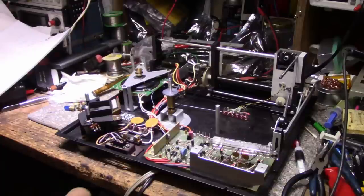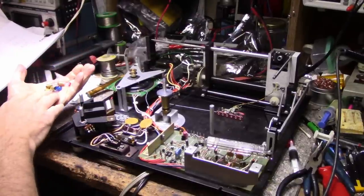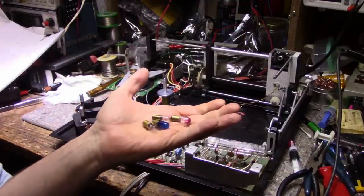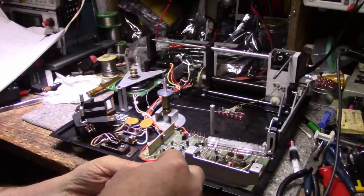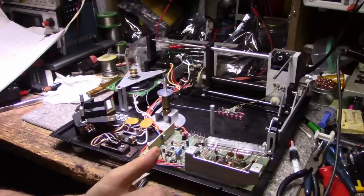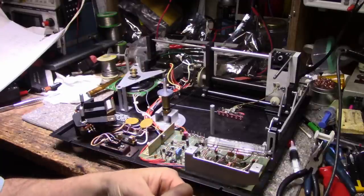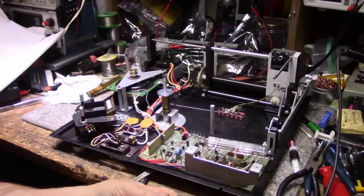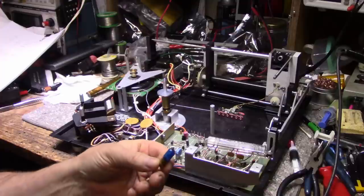All right, so I'm getting close to doing my first power-up test here, but I ran into a little problem. I got four bulbs here, and not one of them is the same. I got, what is this? An 1813, 47, 1813. Actually, is that right? I thought it was an 1815. And we have a GE 1302.